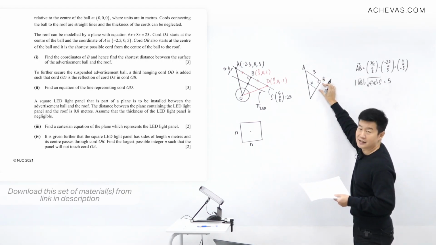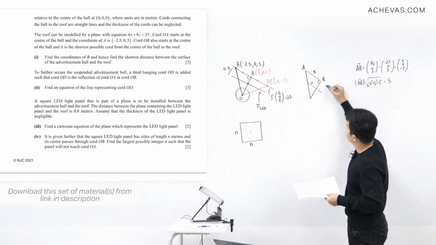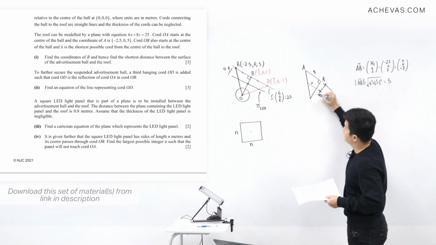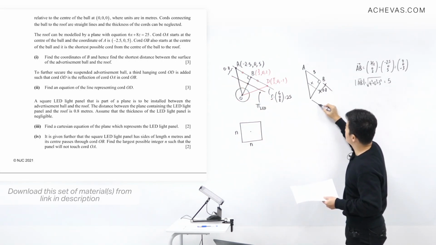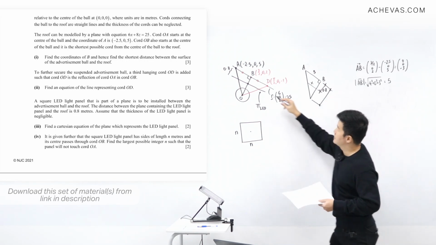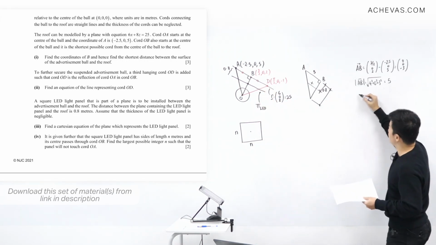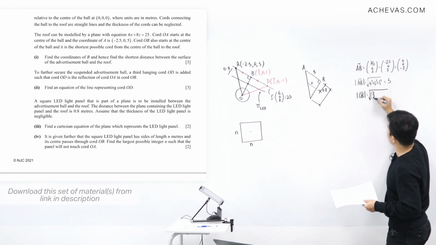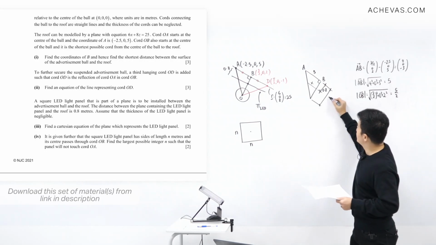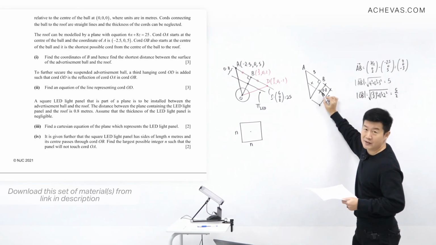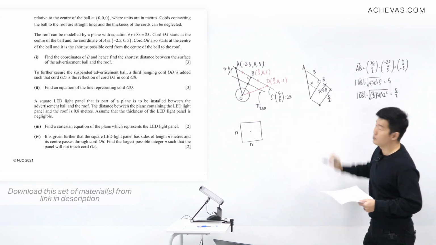And we know what this distance is. This distance here is the distance between the two planes, which is already given to us as 0.8. And we also know what this distance here is. This distance here is OB, and just now we found OB. The modulus of OB is the square root of (3/2) squared plus 0 squared plus 2 squared. Just now we found that it was 5/2. So this distance here is 5/2, which means this distance is 5/2 minus 0.8.